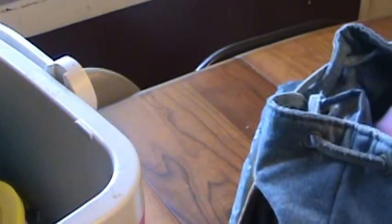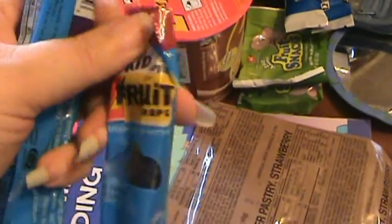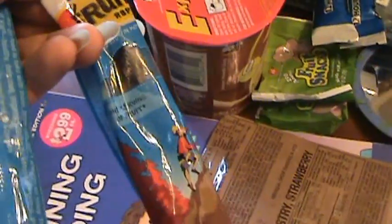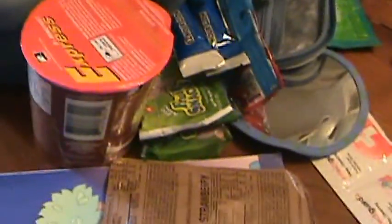The kids love these little fruity snacks. And Cliff also makes these. I picked these up at Sam's Club, and they have vitamin C in them. So I'll probably add a couple of those to the batch as well. But that's it. That's what I've got packed for my girls.